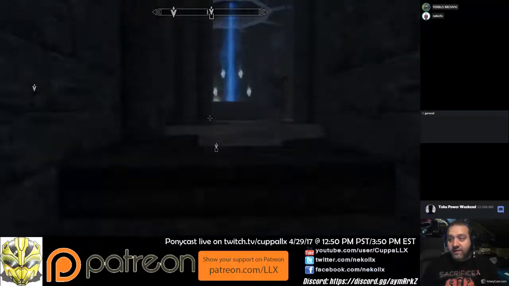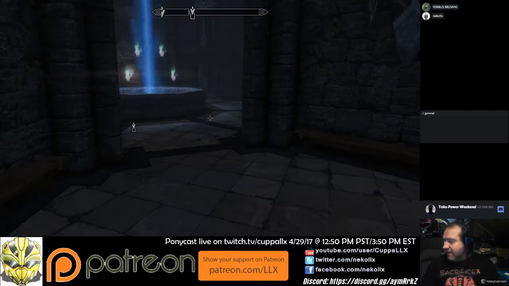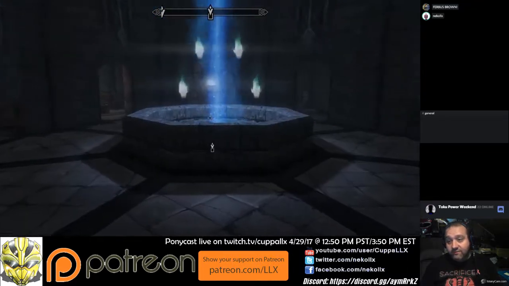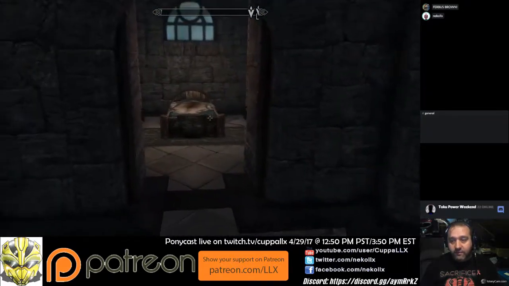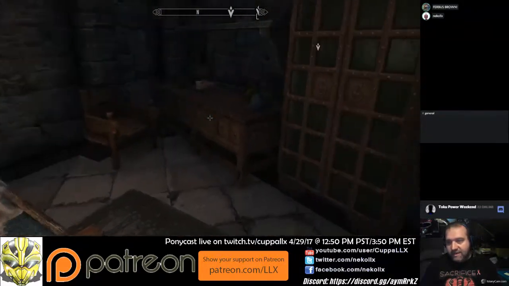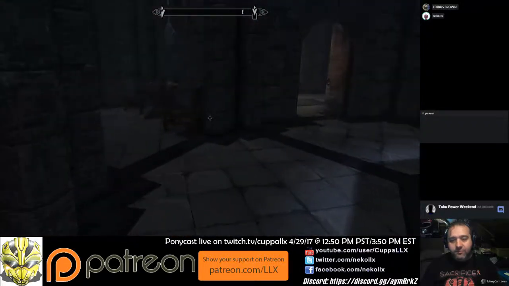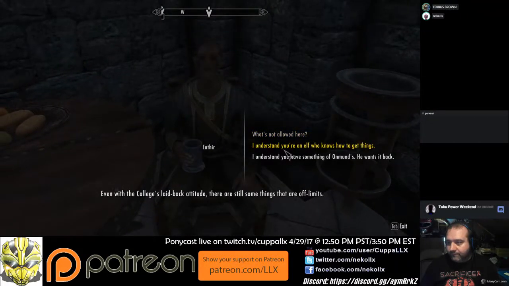And then, of course, there's the Great Collapse, which completely destroyed Winterhold, except for the college. The college survived a giant tidal wave that completely destroyed what was a capital city. Like Solitude, like Windhelm, and you saw how crappy it is. It was destroyed, and we'll learn later how it was destroyed. It was decimated, and yet the college survived mostly unscathed, so it's also got that hanging over its head. Alright, and even with the college's laid-back attitude, there are still some things that are off limits.